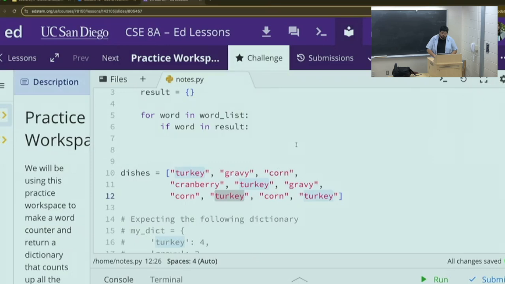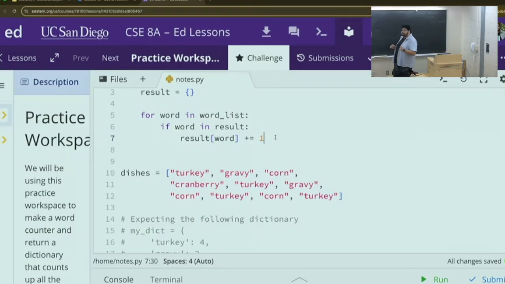So what should we do here? Now that I found it again, what should we do? Yep. Result word plus equals 1. Or hard brackets. Yes, result word plus equals 1.